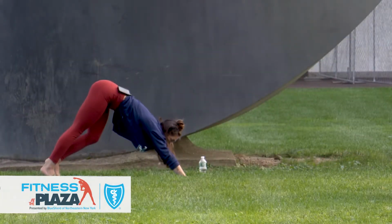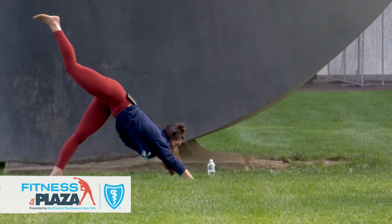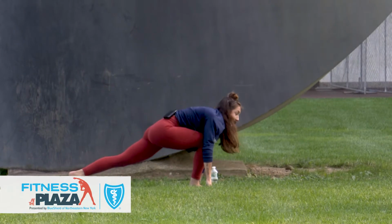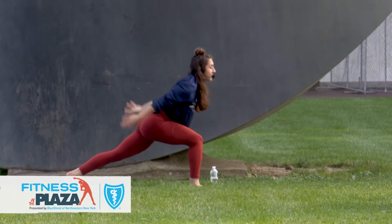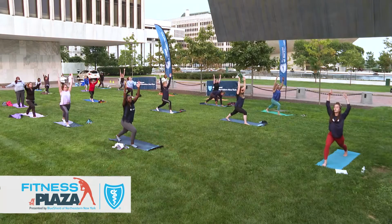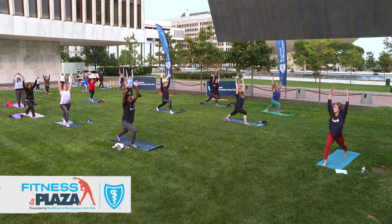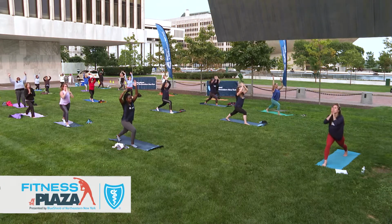From a downward facing dog, you'll inhale to lift the right leg. Exhale, step the right foot to the inside of the right thumb. On the inhale, sweep the arms up into your high lunge. Lift up a little bit higher with the hands through the crown of the head. Then exhale, draw the hands to heart center.